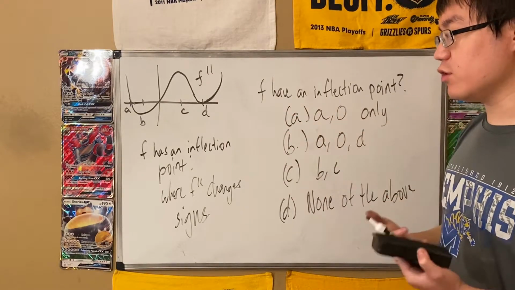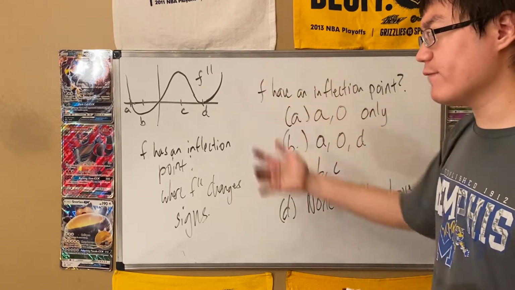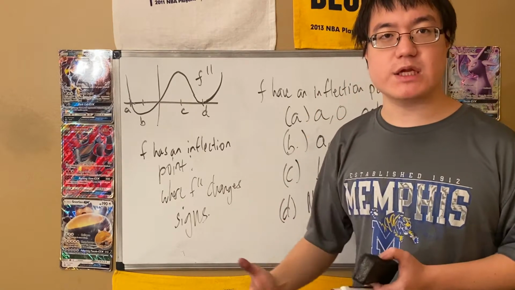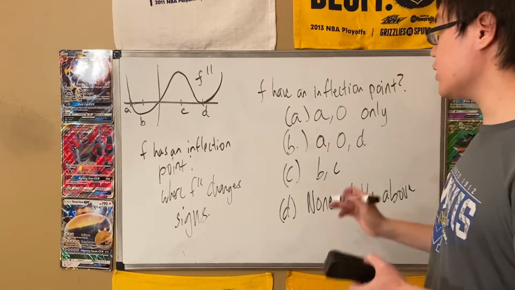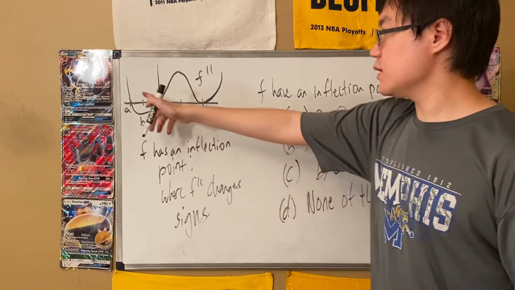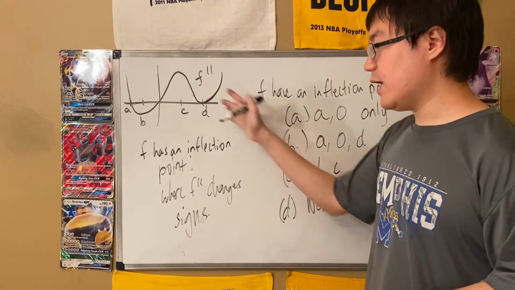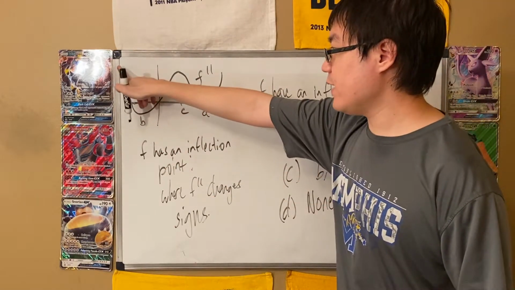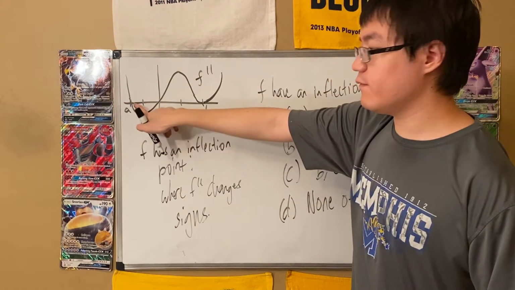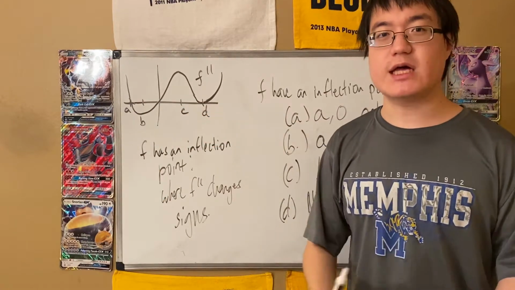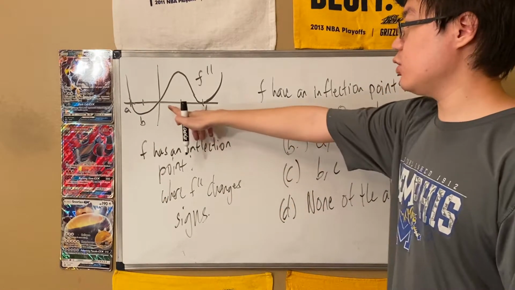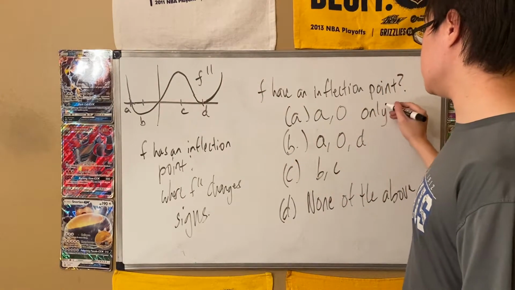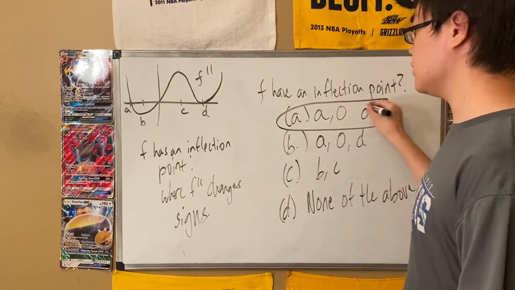So now all I have to do is look at the graph, keeping in mind that change of signs means it goes from negative to positive or positive to negative. So it looks like our answer choice is going to be A here, because notice that if we have this sort of rule and we have this sort of graph, it looks like f double prime goes from positive to negative at x is equal to A, so that's where it changes signs, and also at 0, because f double prime goes from negative to positive. So this is the answer choice right here, and we are done.